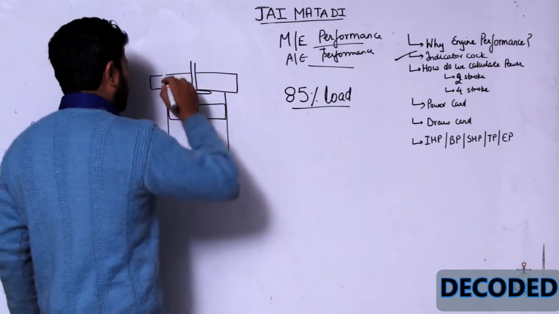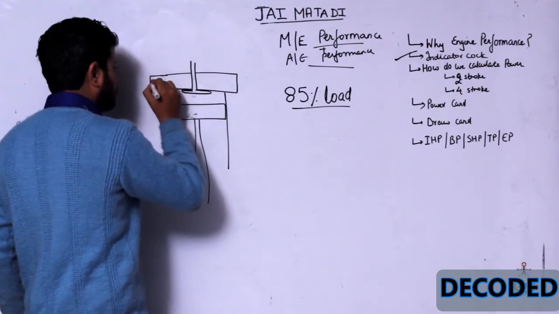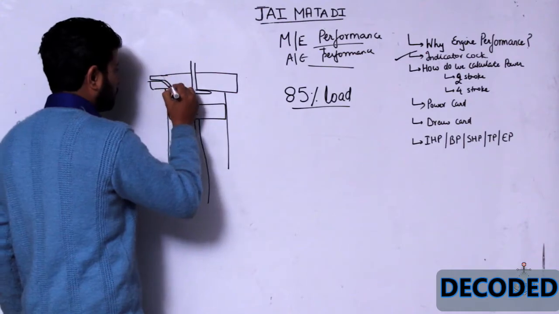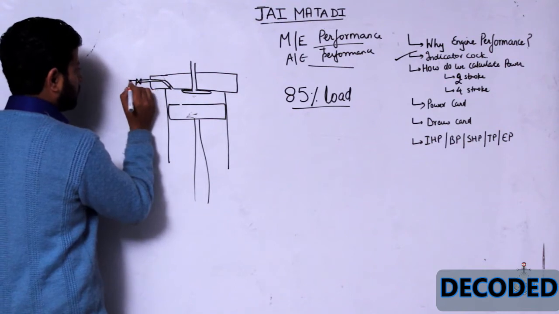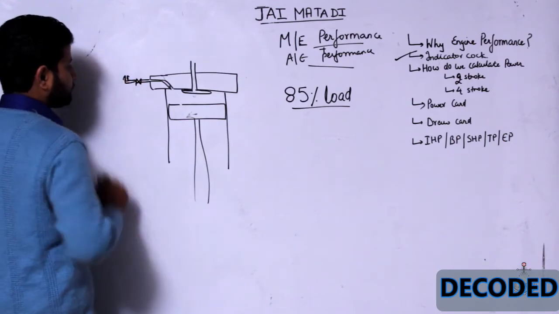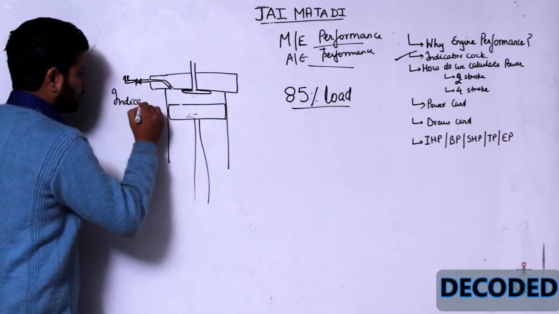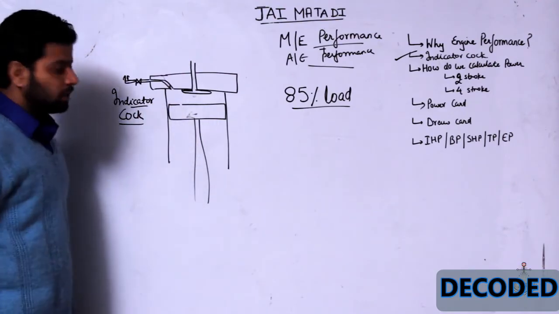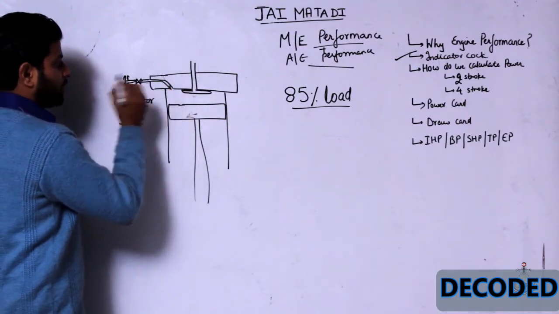if I cut a small hole, sorry, not over here. And I put a valve and then I put a cock like this, which has got threads. This is indicator cock. Basically it indicates the condition inside. So if there is a pressure, whatever pressure is inside, it is acting till over here.